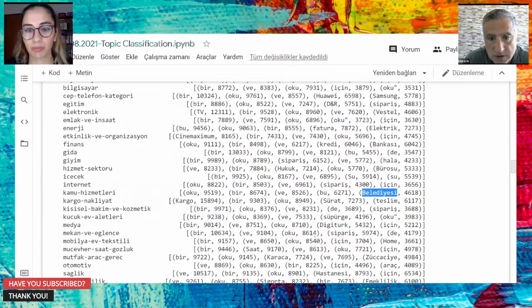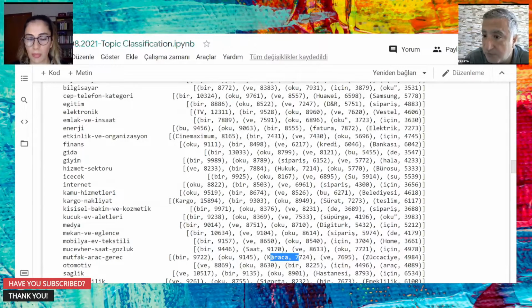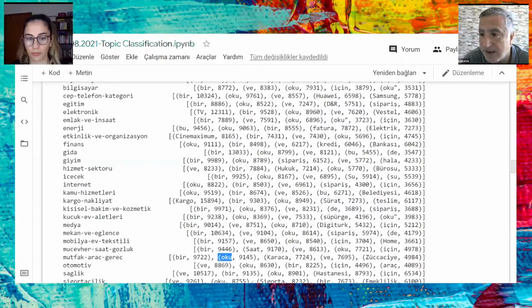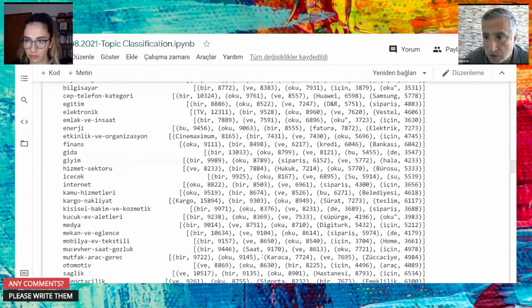So there are several very related ones, but the first 5 or 6 are words that are very frequent in Turkish, like in English the words such as "the" and "a". Maybe you can check more words and come up with the keywords in each category.